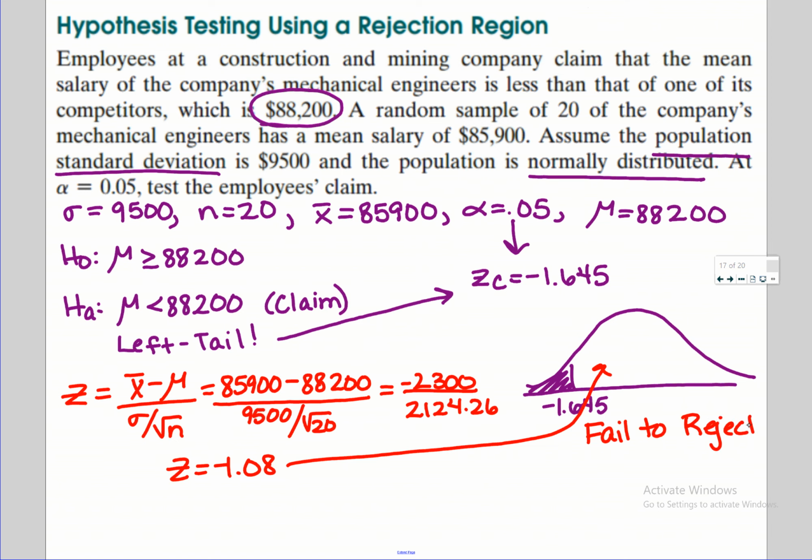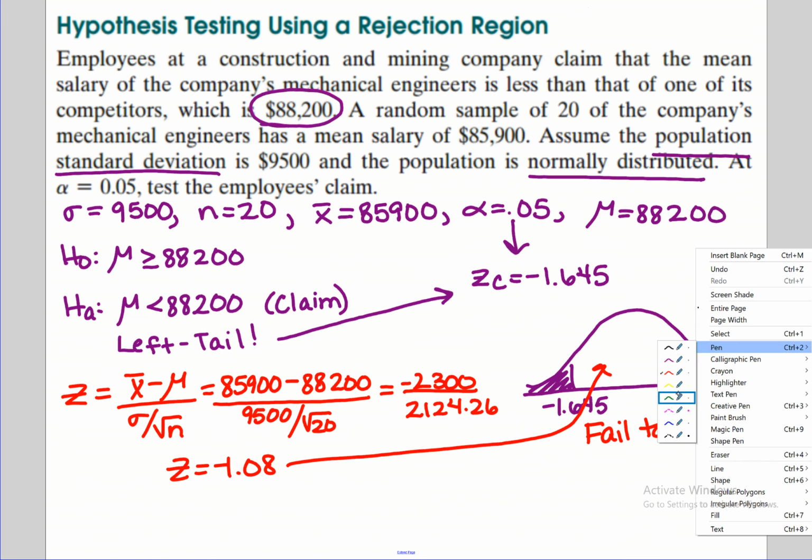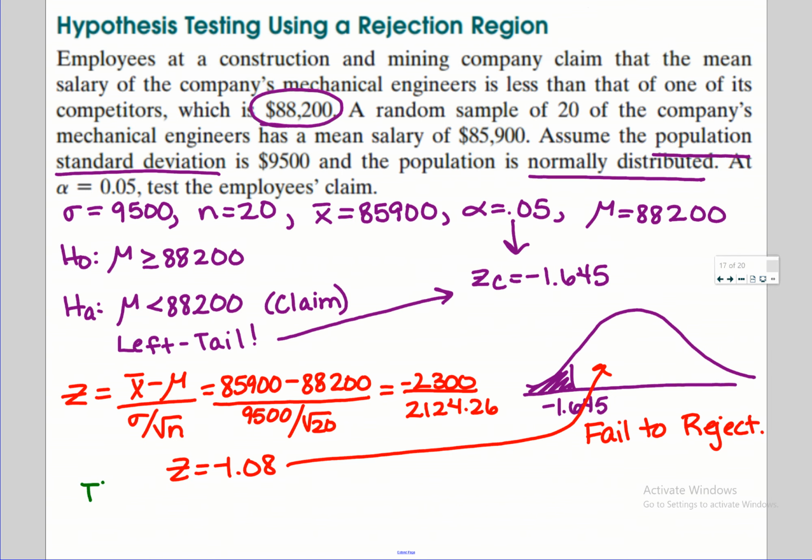All right, once you decide if you're going to fail to reject or reject, then you're going to summarize. Okay, so if we fail to reject, do we say there is or is not enough evidence? How do we start this statement? There is or is not. Which one? Remember, rejecting is a good thing. So there is not. If we did not reject, that means we don't have enough evidence to really make a decision on the matter. Okay, there is not enough evidence.